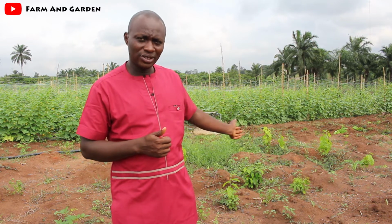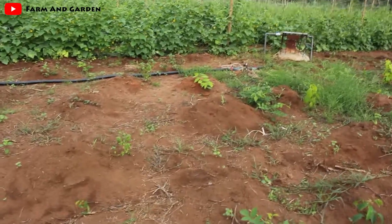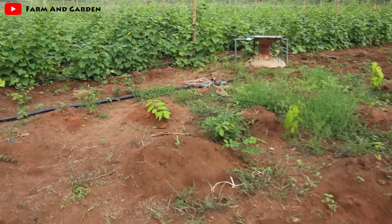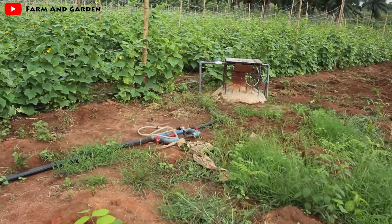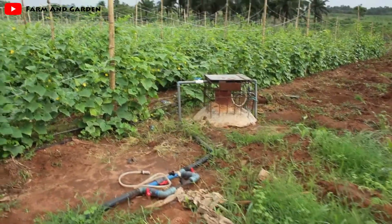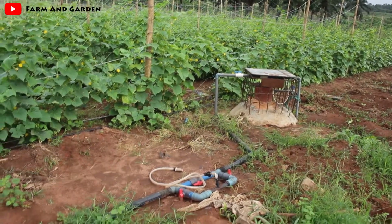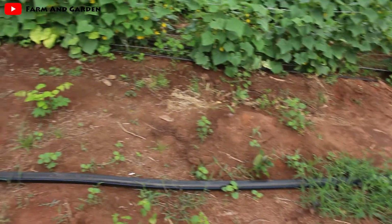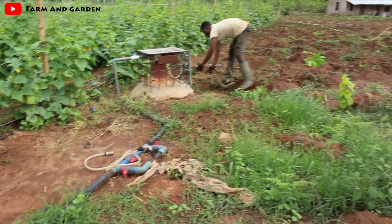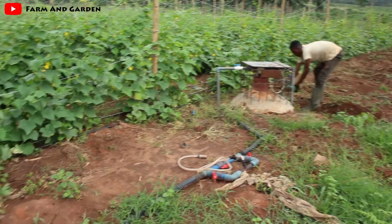I will take you around to show you how this thing drops one by one. This one is the borehole. It connects direct. There is no overhead tank. The water will move straight to this pipe over here. And these people are those that are weeding this area because of grass. In a short time, there will be a lot of grass here.